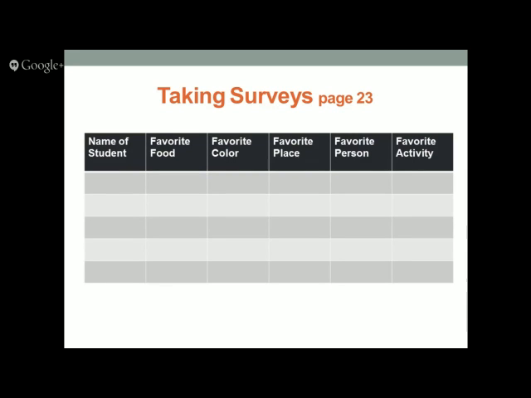Taking surveys is a great way to have students mingle while completing a survey that promotes fluency and allows students to get to know each other. Surveys generate a lot of useful words because the content comes from the students' lives. This is shown as a sample, but you, the teacher, can determine the categories you want to create. So you draw the table on the board and you have the students copy the chart. If your class is small, you might want to list all the students' names, but if it's large, just tell the students to write the name of each person they meet and talk with.